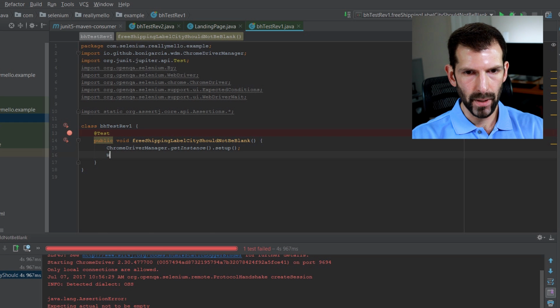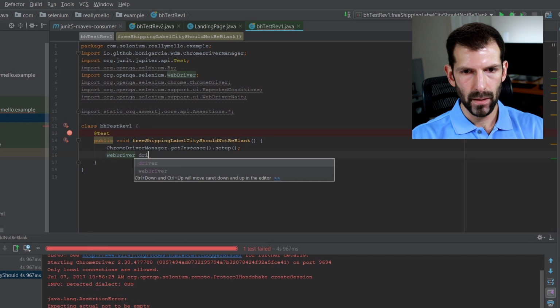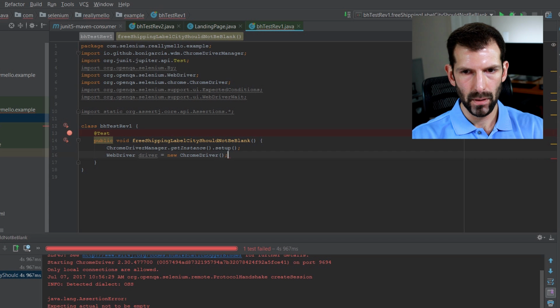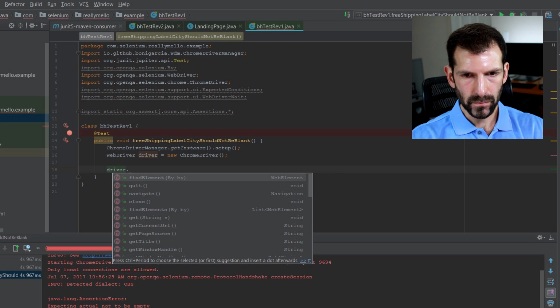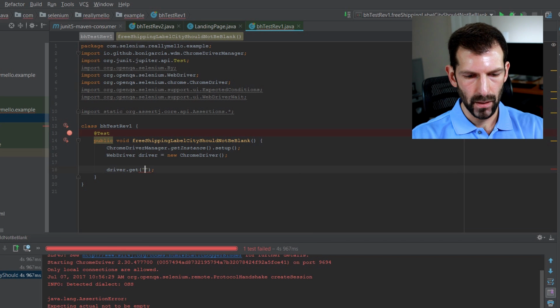So all we have to do now is create our driver equals new ChromeDriver. Alright, so that's our wiring and now we can just go to our website. So driver.get, let's go to the B&H Photo website.